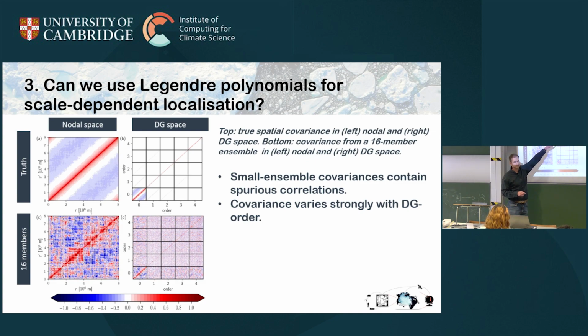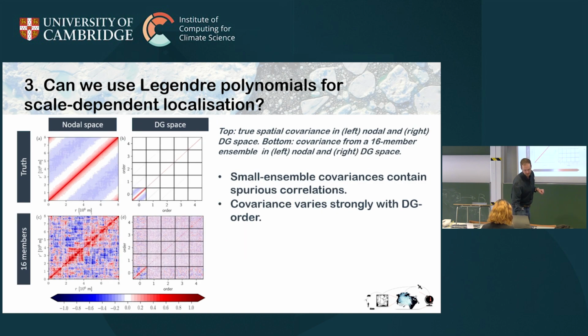On the right, the covariance, but now of the Legendre coefficients in front of the Legendre polynomials. So these are the spatial covariance of the zeroth order coefficients, spatial covariance of the first order coefficients, spatial covariance between the first and zeroth order coefficients, etc. And you immediately see a strong dependence on the order, with the covariance for the higher order coefficients being either 0 or strongly diagonal. On the bottom, once again, the covariance from the 16-member ensemble.